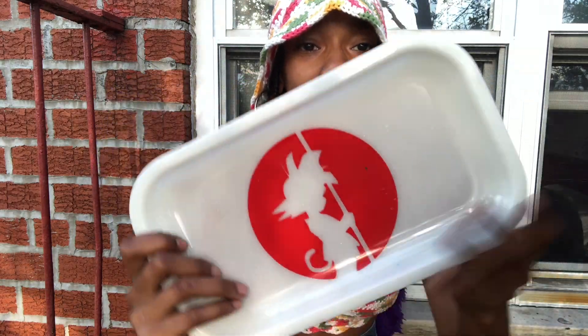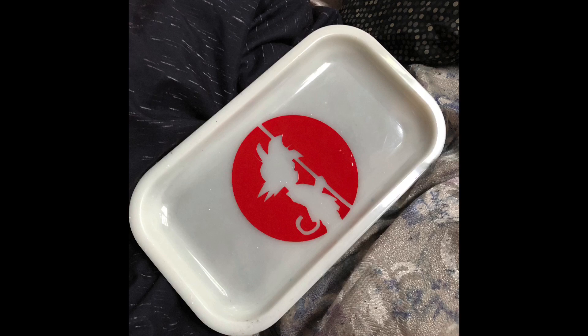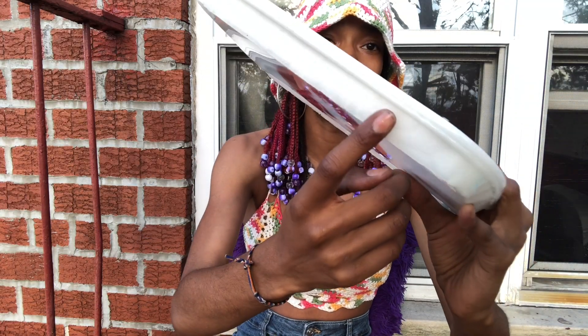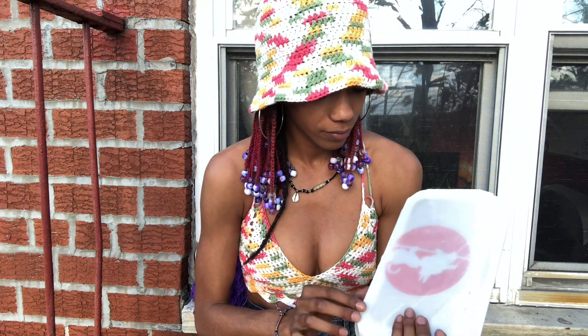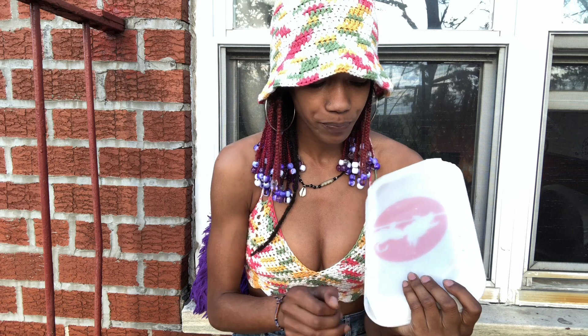The first one is an all-white rolling tray with Kid Goku in the center — he's red, by the way. I fucking love it. I wasn't able to fix my mold the way I wanted so that the sides and edging are smooth, but that's perfectly fine because I already know what I'm going to do to fix it. Besides that, this came out great. The last thing I need to add is my name at the bottom, and that's about it.